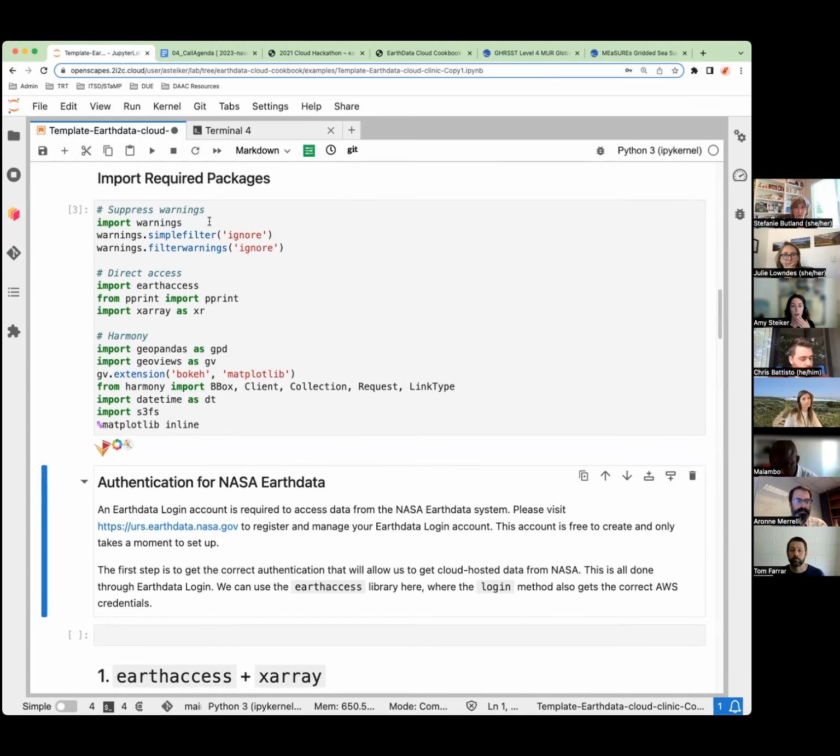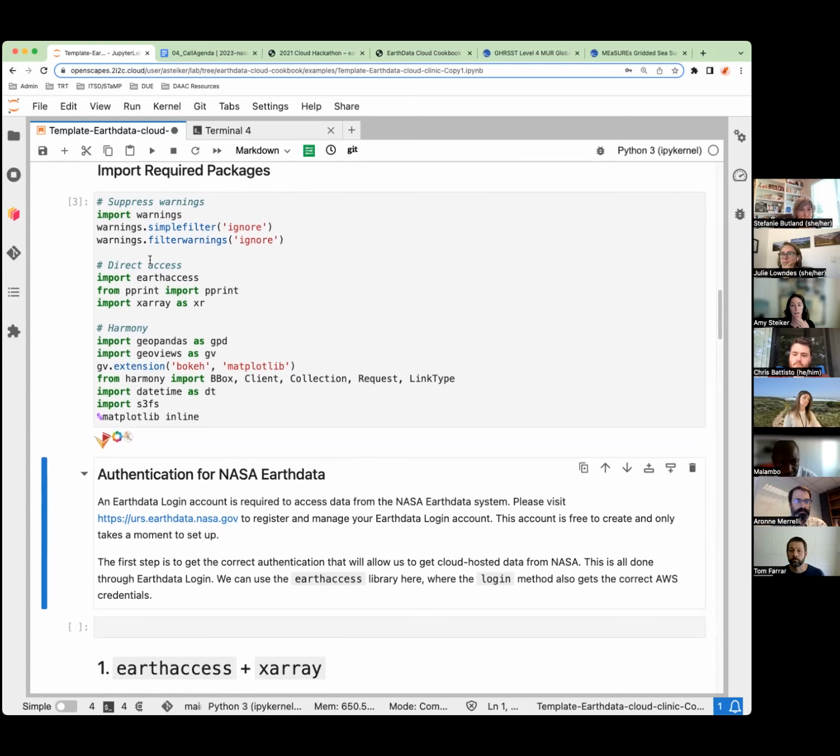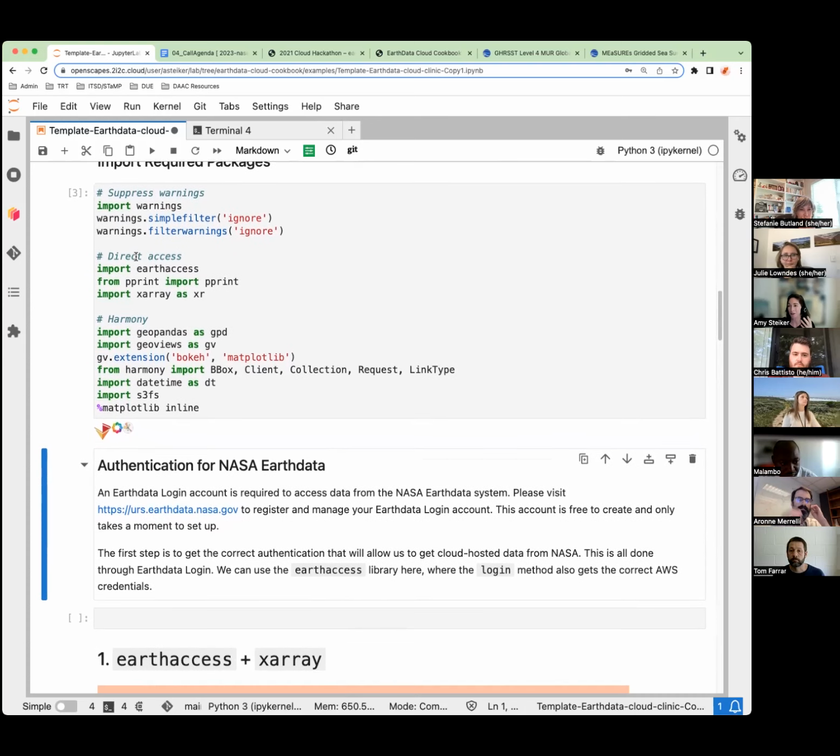All right. Some of the packages that we imported: we had some warning suppression, which is handy if you're getting warnings and just don't want to see them in the future. A couple of imports for our direct access example: the Earthaccess library, a pretty printing function, and Xarray.